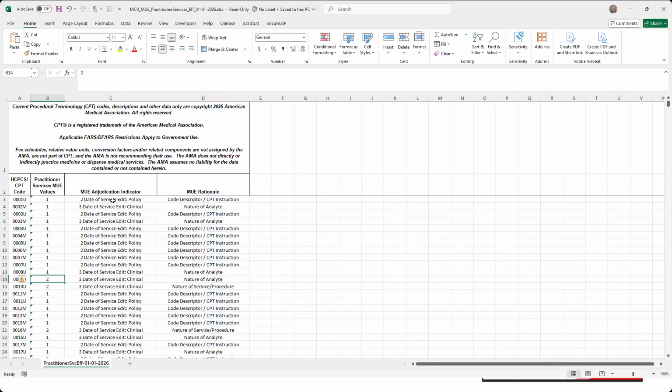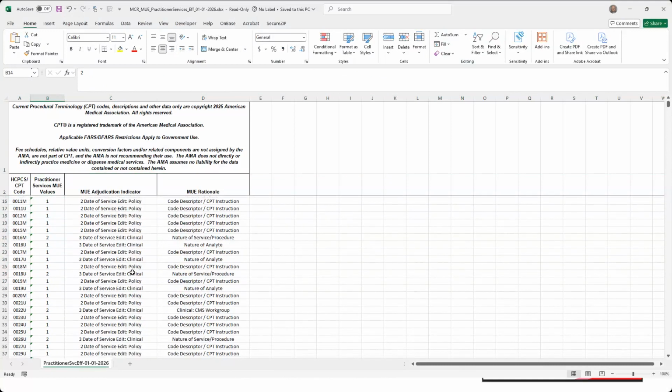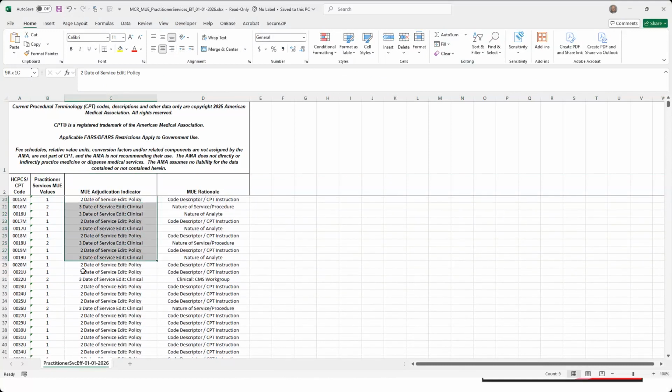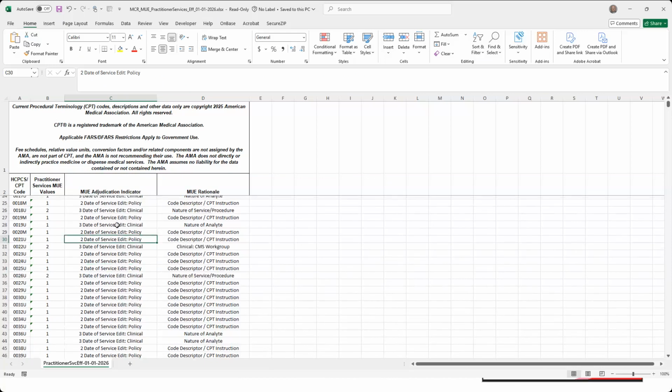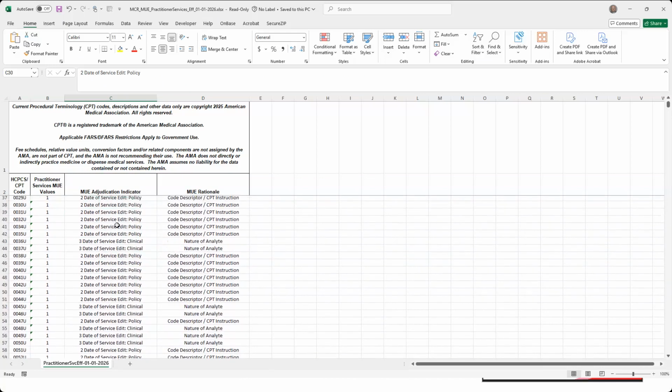and look and you'll be able to append a variety of different pieces of information, whether it's a data service, whether it's a line item, whatever it happens to be, that'll be here. So then it'll give you a code description and why. So this is actually CPT instructions. There are some that are not, that are going to be policy, but they're going to be CMS policy. There's going to be fraud and abuse by nature, clinical edit. So there's a variety of different reasons that MUEs are put in place.